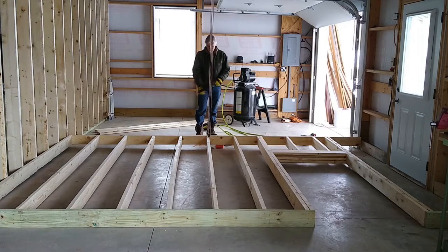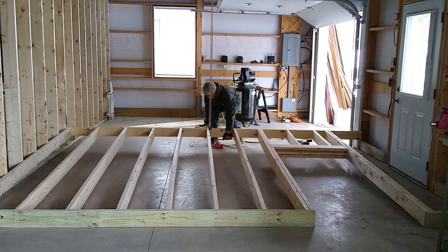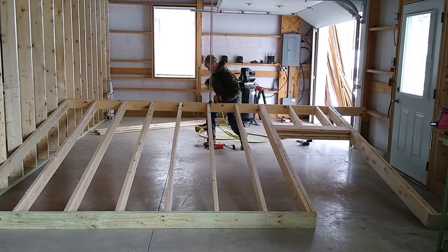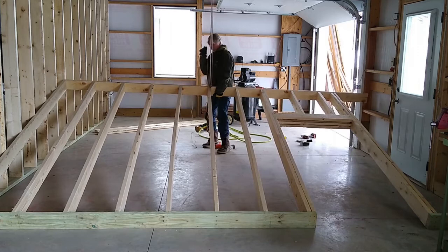Now this wall was a lot heavier. It's just short of 15 feet, and it's got a lot of structure in it for that door entry. So I'm back at it with the hoist again. And this one took a couple of tries. It was pretty tight between the two walls, and it had a little bit of interference, so I had to cut a little off of that little piece sticking out on the far right side you see there. And so I just kept cranking at it and trying to get it up there, and kind of gave up at this point and decided I better regroup and try again.